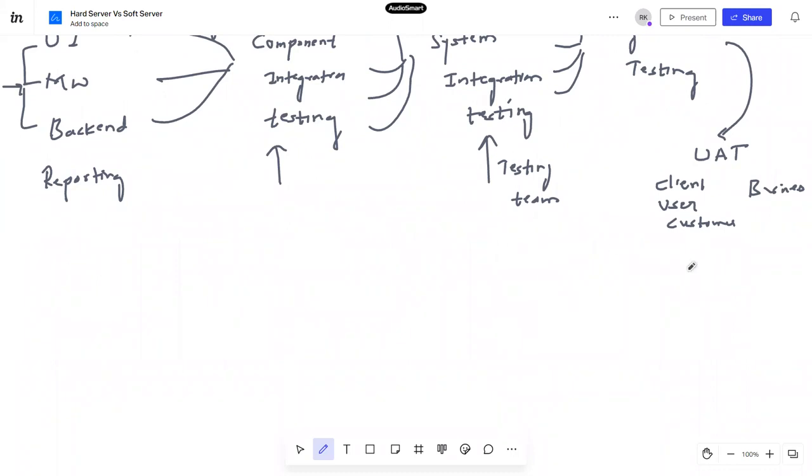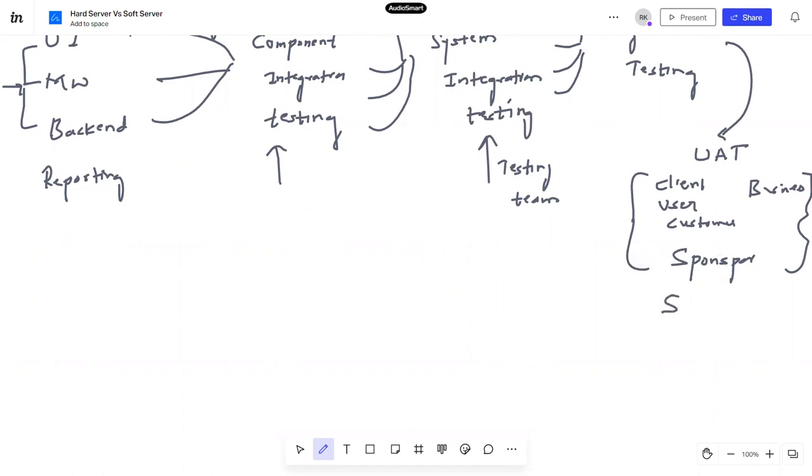These are terminologies you use interchangeably. They are the ones who will be doing the user acceptance testing. They are going to accept what you have. Either they'll accept or they will reject. They will test your application and then give the sign off.